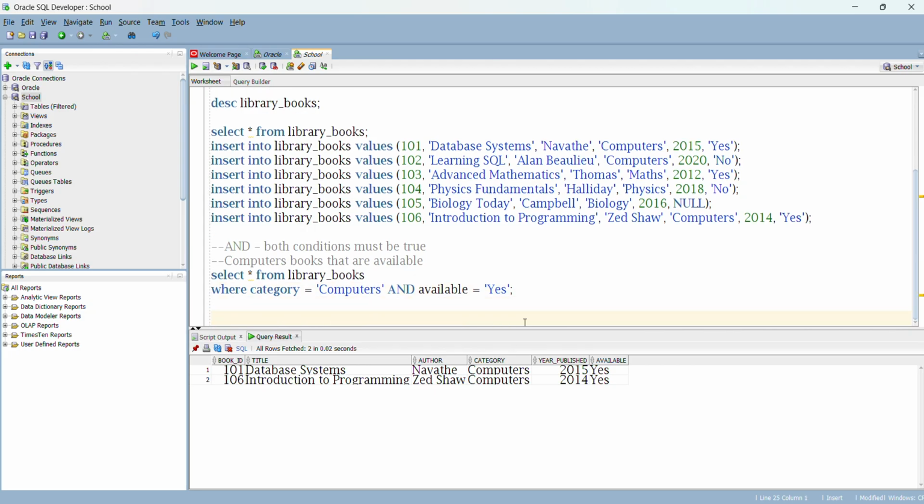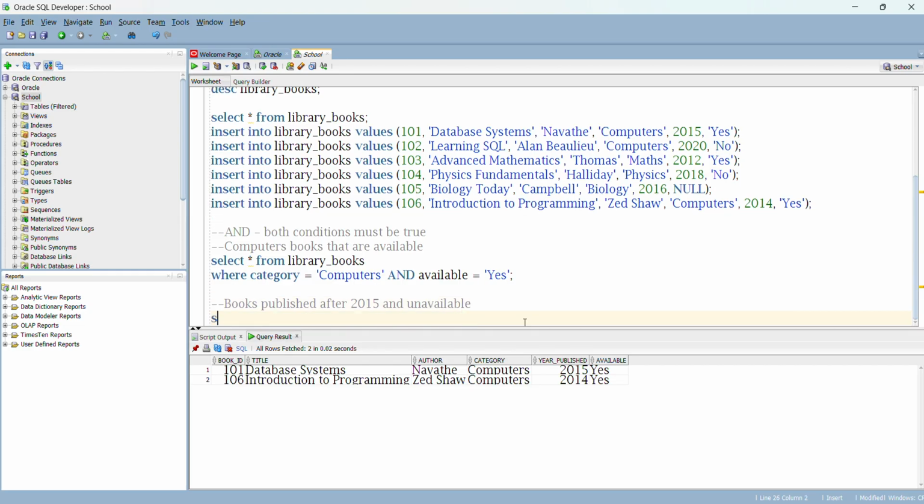Let's say we want to see the books published after 2015 and unavailable.